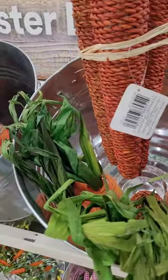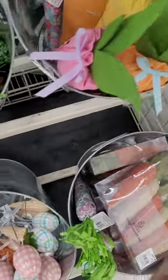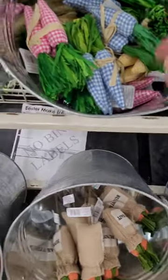Look at the twine ones. Aren't they cute? So I'm loving those. And they have the pastel ones here, guys. And you can make these if you get some fabric and stuff them, and use this for the felt cutout. It's really, really cute. $12.99. They have the three different ones. So if you're a crafter, you definitely know what to do with those.